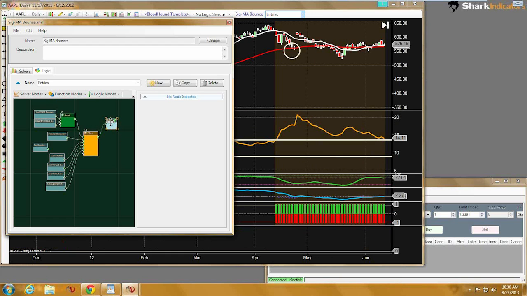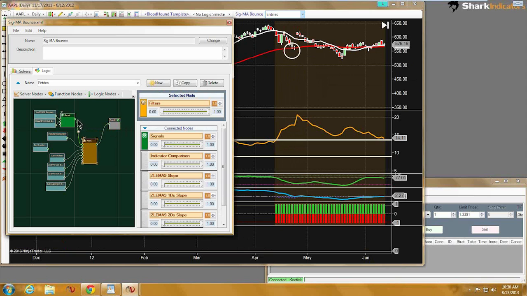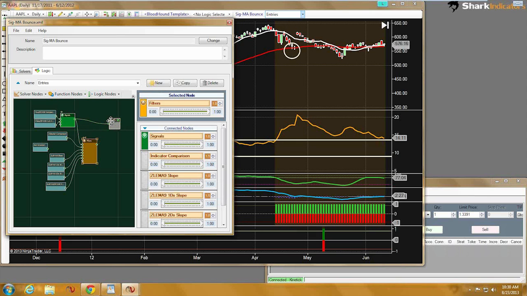So I'm going to figure out here why I'm not getting this signal right here from the moving average bounce. So I think the initial issue is, yeah, I'm not getting a signal here.